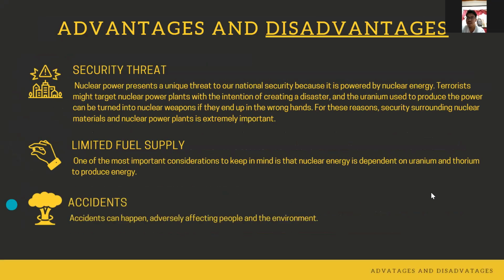So next, security threat. Nuclear power presents a unique threat to our national security because it is powered by nuclear energy. Terrorists might target nuclear power plants with the intention of creating a disaster, and the uranium used to produce the power can be turned into nuclear weapons if it ends up in the wrong hands. For these reasons, security surrounding nuclear power materials and nuclear power plants is extremely important.